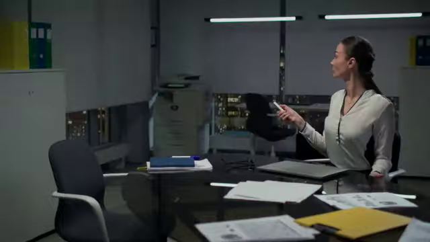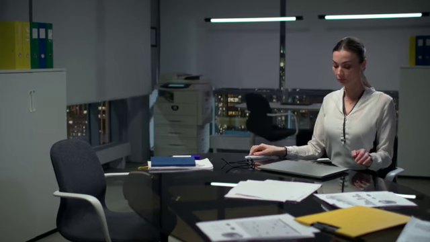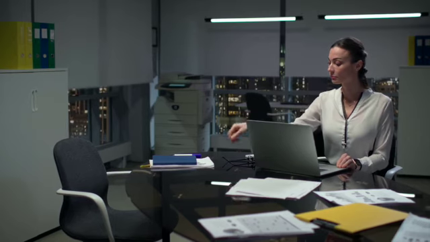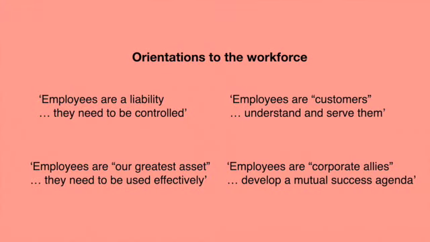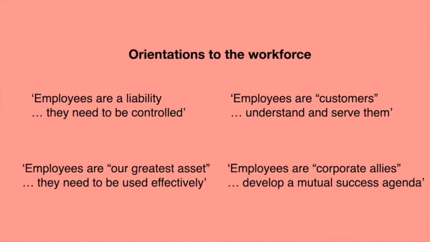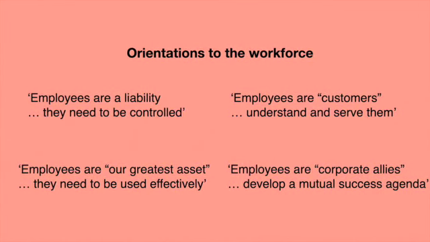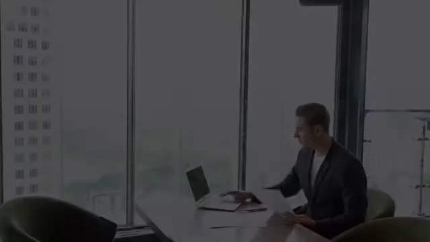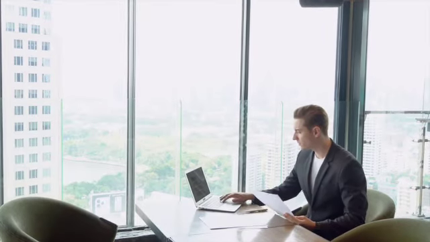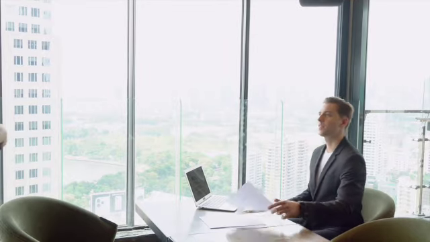How do employers view their employees? Not all employers see their workforce through the same lens. Different perspectives can lead to vastly different choices. To help you weigh things up, we suggest 4 main orientations employers take towards their employees: liabilities, assets, customers, and allies. I know it sounds a little clinical, but stick with me. Understanding these orientations can help us navigate and improve how we grasp what's going on.